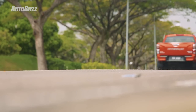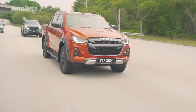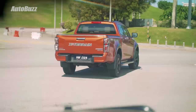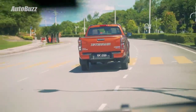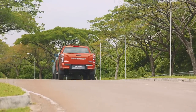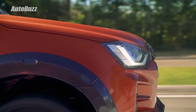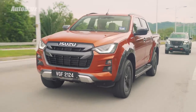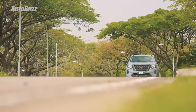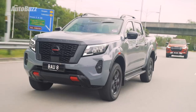With pickups being used more for city driving nowadays, driving aids are just as important as everything else. In that sense, these two are equally capable. The D-Max X-Terrain comes with a long list of advanced driver assistance features including autonomous emergency braking with oncoming traffic detection, adaptive cruise control with stop-and-go function, lane departure warning, blind spot monitor, rear cross traffic alert, and a pedal misapplication mitigation system. The Navara offers nearly similar features, except it lacks adaptive cruise control, although it still has basic cruise control.